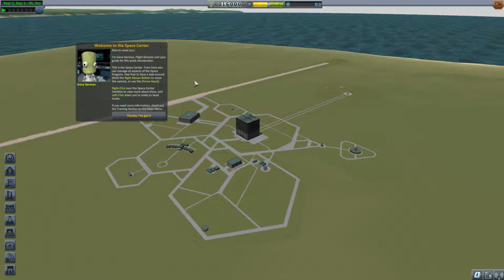Welcome to the Space Center. Nice to meet you. I'm Gene Kerman, Flight Director, and your guide for this quick introduction. This is the Space Center. From here, you can manage all aspects of the space program. Feel free to have a look around, hold the right mouse button to move the camera, or use the arrow keys. Right-click over the Space Center facilities to view more about them, and left-click when you're ready to head inside. If you need more information, check out the training section on the main menu.